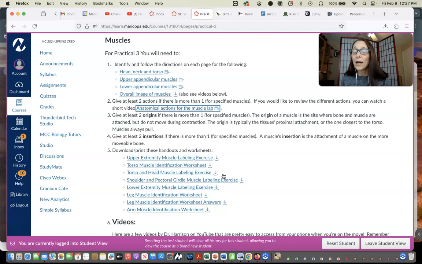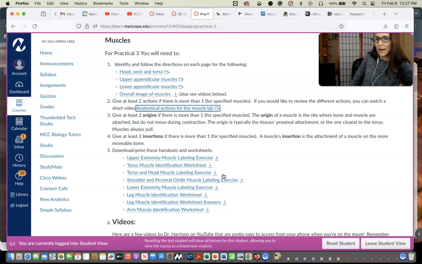For example, a lot of people have trouble with abduction. So I call it abduction, like you're abducting your arm away from the body. So that's why I like to tell you, think about abduction as abducting your limb away from the body. Once you've abducted it, then you have to add it back in. So adduction is adding that arm back in, okay? So I like to use abduction, adduction.